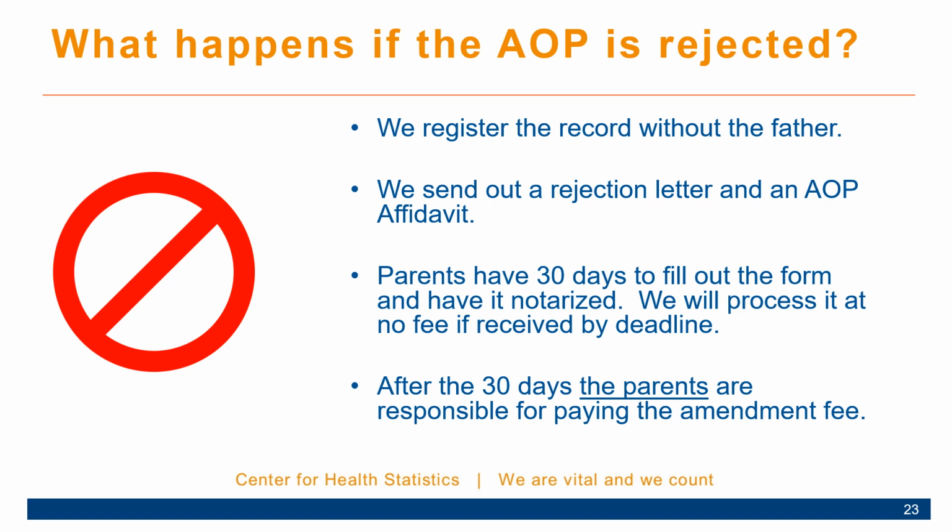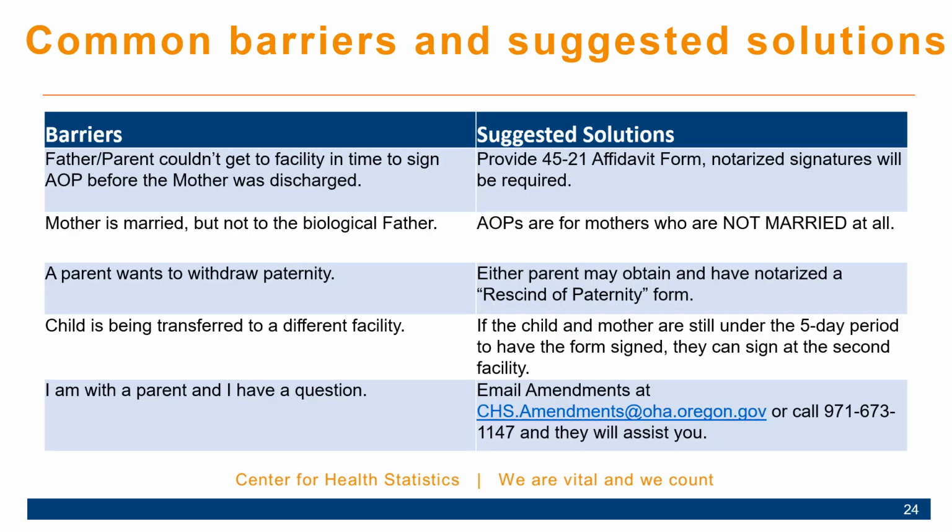Now, parents may forget to follow up, and parents may discover that the father is not listed at difficult and challenging times, such as if the father has passed away. And in that case, the family must go through the legal system and get a court order to add the father.